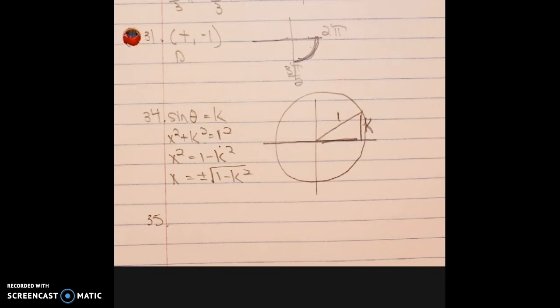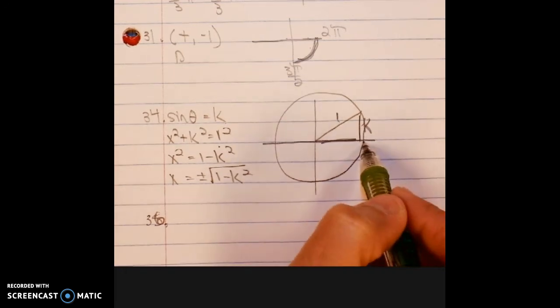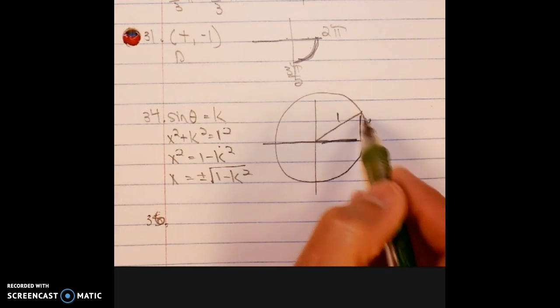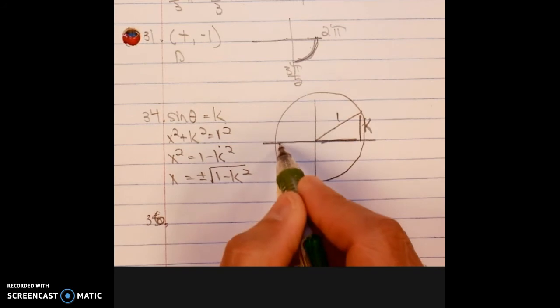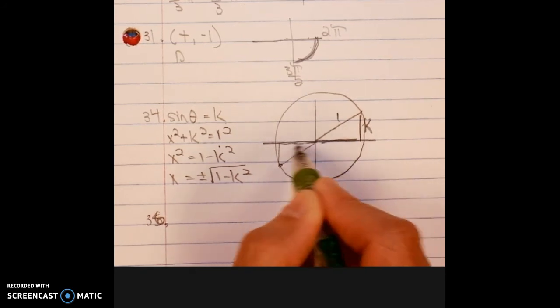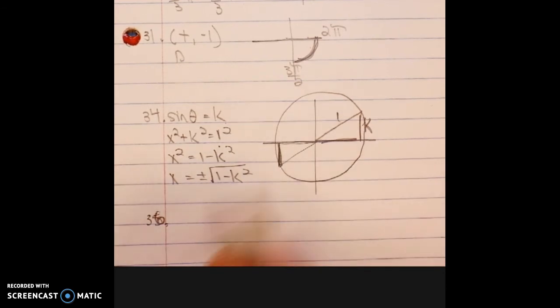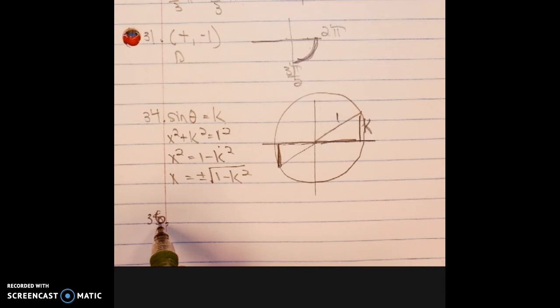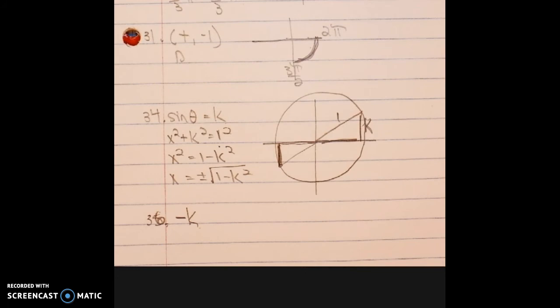So in 35, they want us to go pi. So we're supposed to go to theta, and then we're supposed to go back pi, which would put us right here. So if you can visualize, here's the triangle. I still have the same x value, I have the same y, but notice that y is negative, and we want y because they're asking for the sine. So this distance is k, because I'm going down, we know it's negative k.